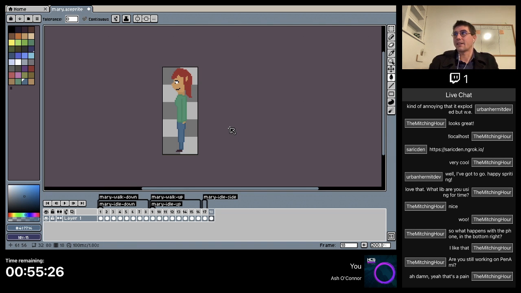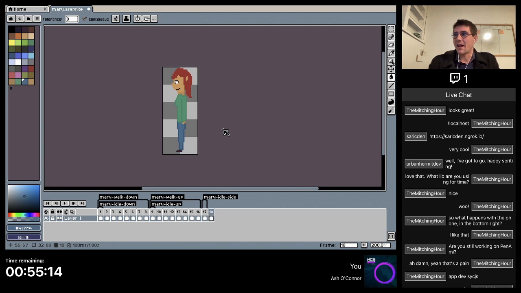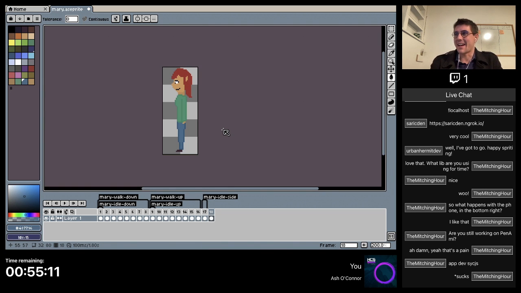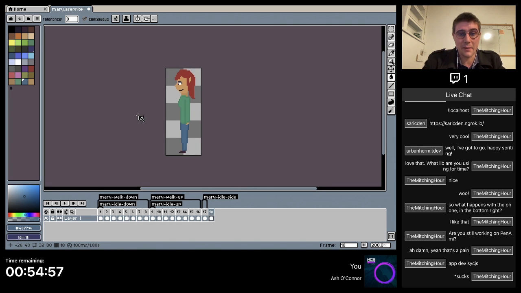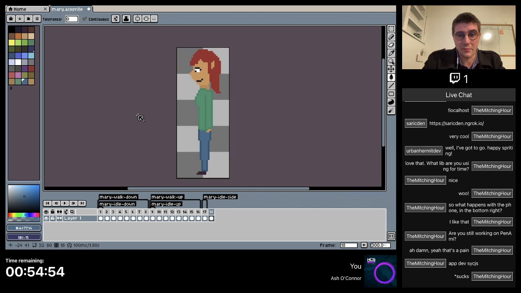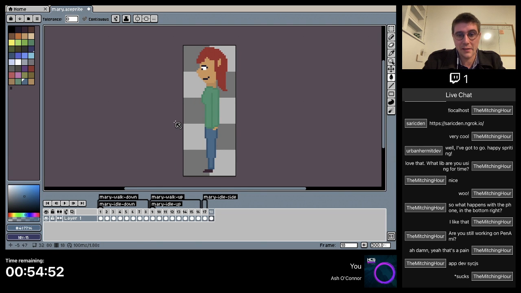Damn, yeah, that's a pain. Yeah, exactly, man. It is what it is, but I actually hate that expression. I don't like that expression. But anyways, yeah. App dev sucks. It's tricky at the best of times. But I probably will pick it back up in the future. I just gotta get over that whole not being able to push updates to the iOS users thing. That was really a drag down.